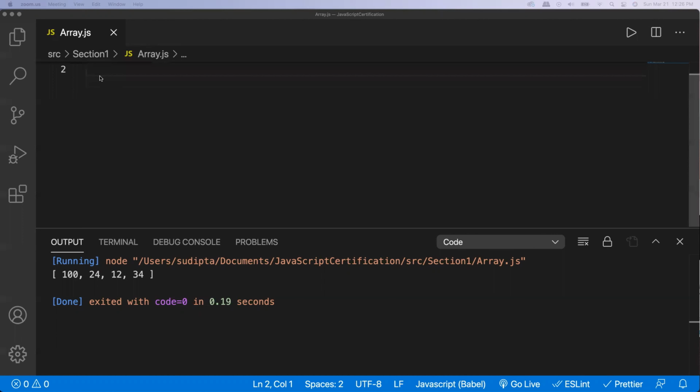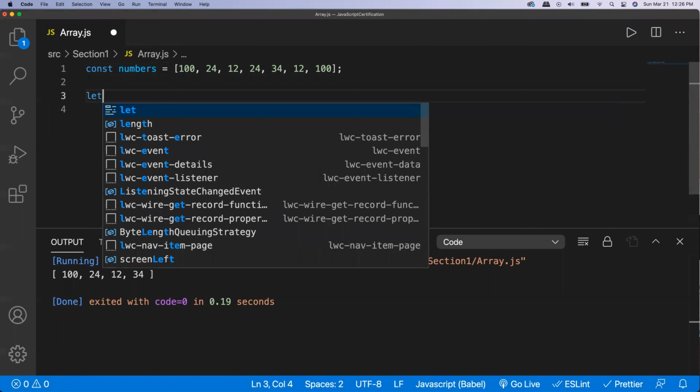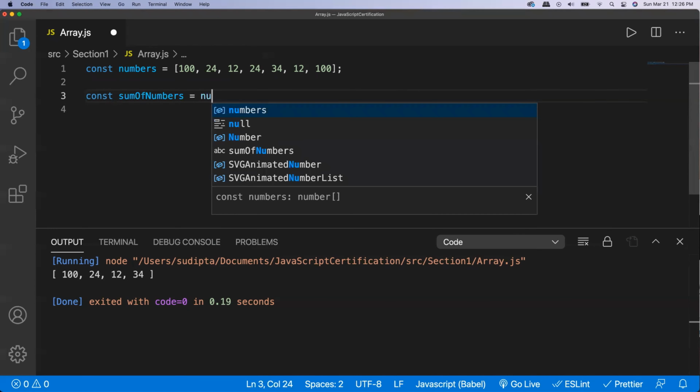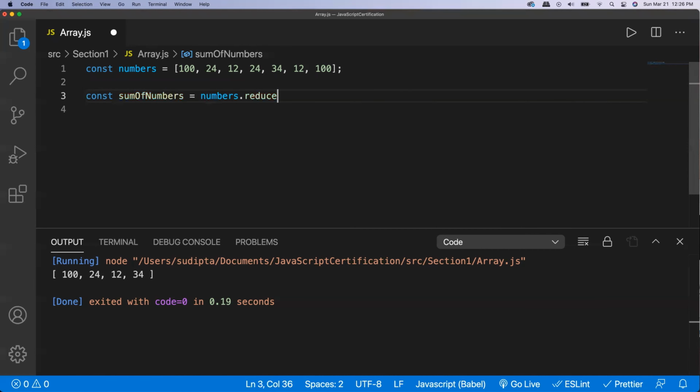I have this array of numbers, and I want to sum up all the elements and give me the summation. Let me store the sum of numbers, and I will execute the reduce function.